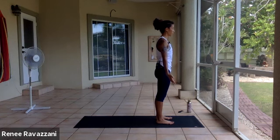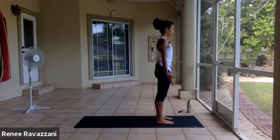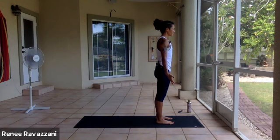Arms on the side in mountain pose. Inhale and exhale. If you had any intention from the beginning of the class, bring it out into your mind. And if not, the purpose is to feel grounded. We have practice, help us to feel centered, feel grounded, feel balanced. Inhale deeply. Exhale slowly.